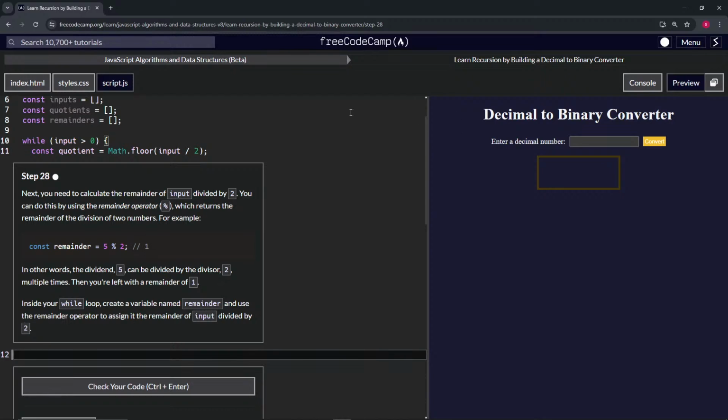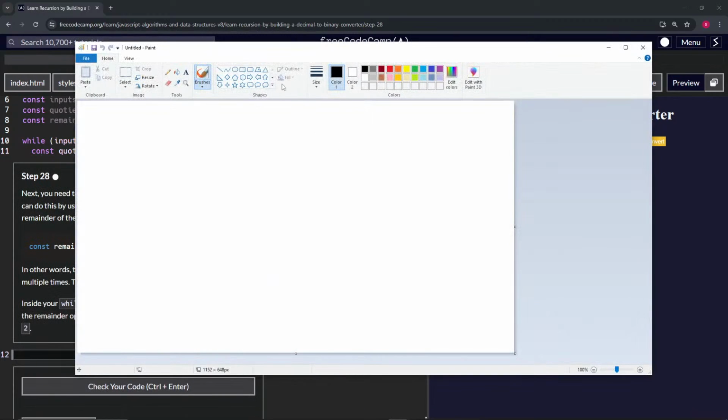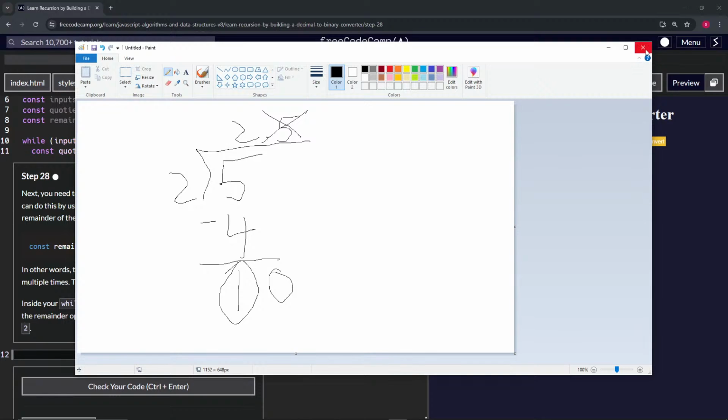Let me open Paint for this. There we go. So remember in math when we were little kids, we would do something like this, like 5 divided by 2, and then we would say, okay, this goes in it 2 times. 2 times 2 is 4. Subtract that, remainder 1, and then we'd say bring down the 0. 1 goes into it 5 times, 10, 5 times, but we don't want this part. We just want this part. There we go. That's the remainder.